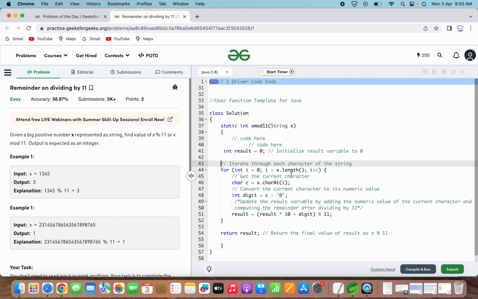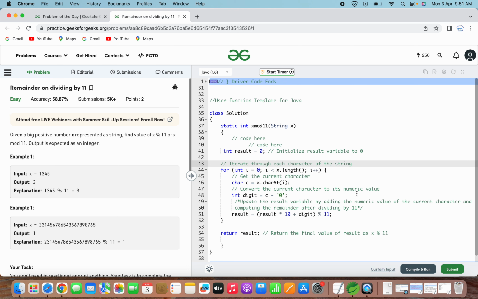For each character, it converts it to the corresponding numeric value by subtracting the ASCII code of the character 0. We do this so that we get the numeric value of the character. This is the way we do it in Java.